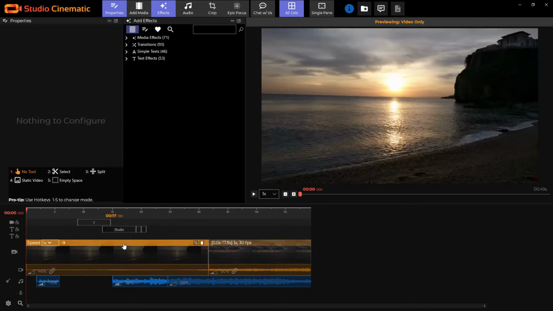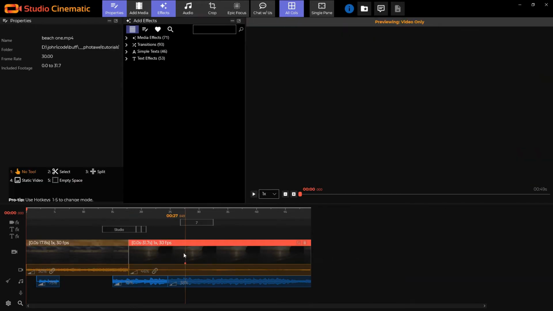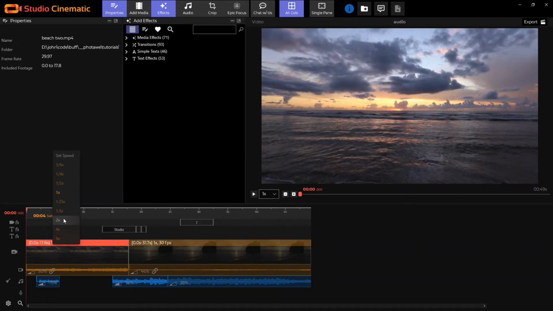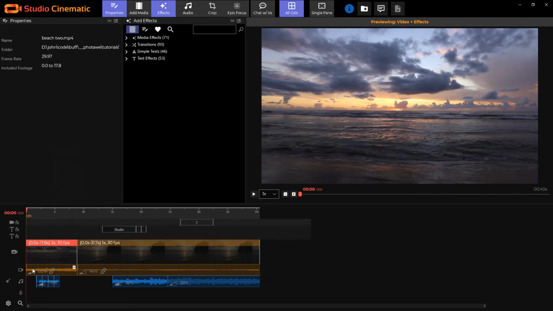With that out of the way, let's delve into each row. First, the video. By default, the sound is synchronized to the video. If you move the video, the sound will go with it. If you make the video run faster, the sound will stretch. Check it out.